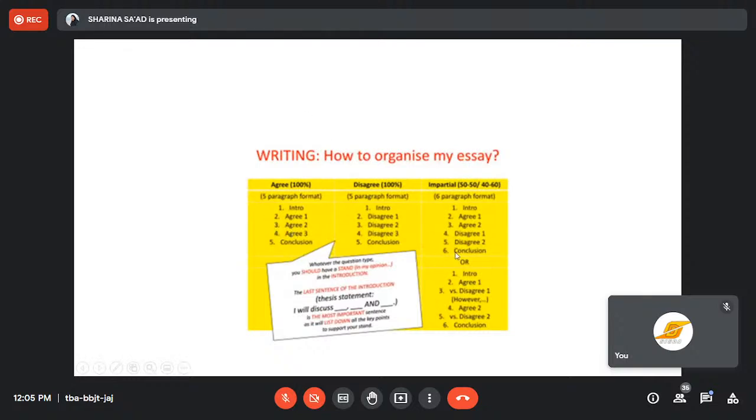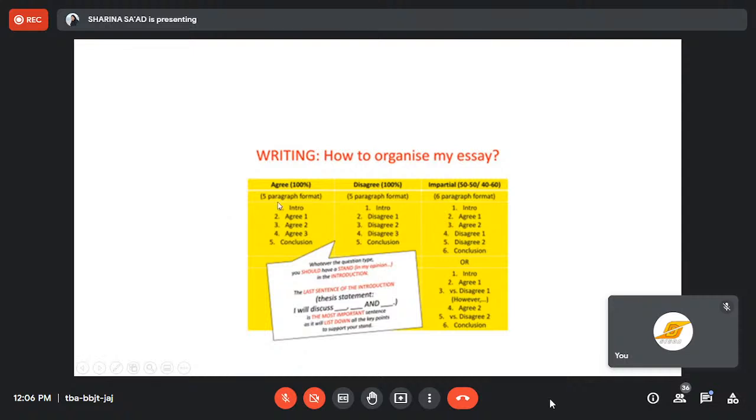But I still want to introduce this 6 paragraph format in case you want to have partial agreement toward the topic. Okay? For example, when you write this agreement, you should have one standpoint. I agree with the topic because you give your thesis statement. Why do you agree? I disagree on the topic because you give your 3 standpoints. You give your 3 reasons, which is called the thesis statement. Okay? All right.